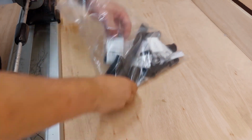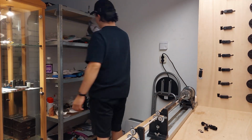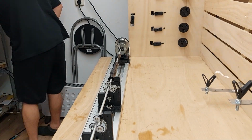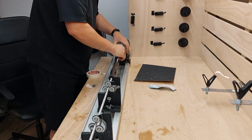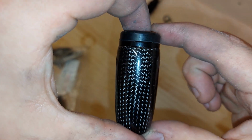Assembling the handles. For the handles I need something more than just the grips. I also need a reel seat, a butt cap and a winding check. Since we made our own grips, we need to adjust them to the rest of the components. So we have to sand them in order to fit the butt cap and the reel seat.